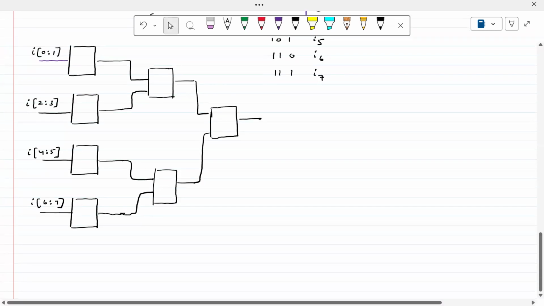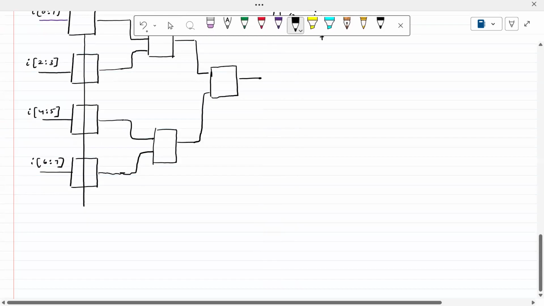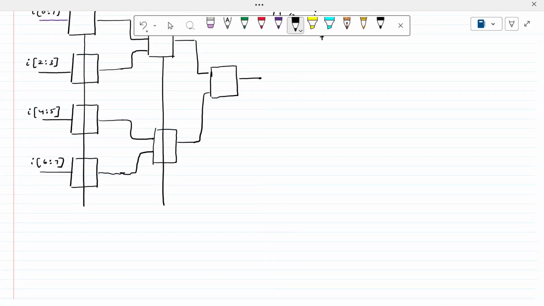Now the question is how do we select the selection lines? What kind of selection line we have to give for all these first stage multiplexers, what kind of selection line for the second stage multiplexers, and what selection line we have to give for the third stage multiplexer. Okay.